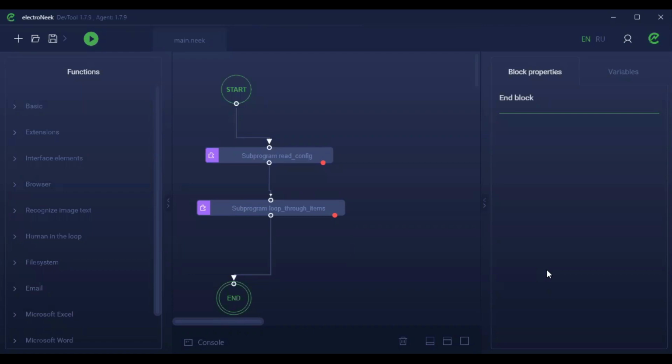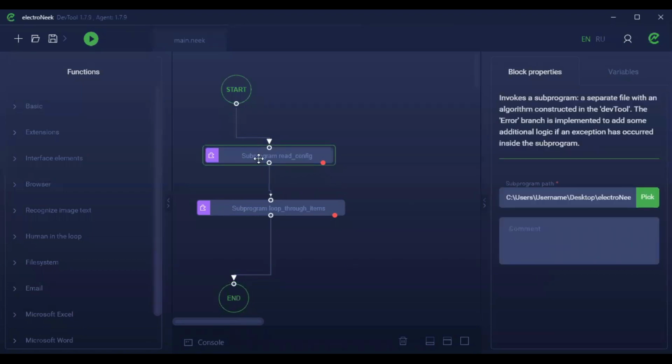That said, one thing to say before we wrap up is a word about the bot logic itself. We essentially designed this bot flow with 2 parts, 2 subprograms. The first subprogram, as you can see right here, is our read configuration subprogram. Essentially what it's built to do is read and execute a configuration file that we set up beforehand. And the second subprogram, you see here at the bottom, was essentially set up to process data items into a loop. So this is a good format, especially for more simple bot workflows that you can take advantage of. It makes it very simplified.